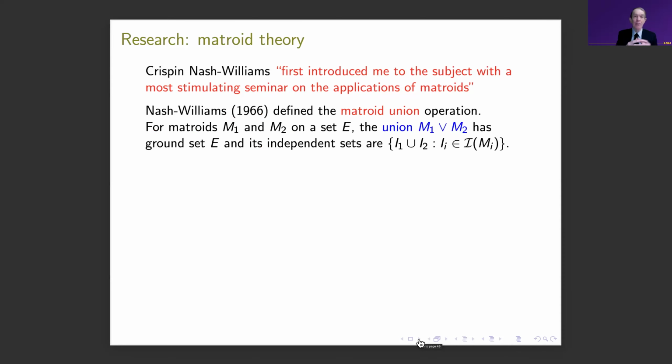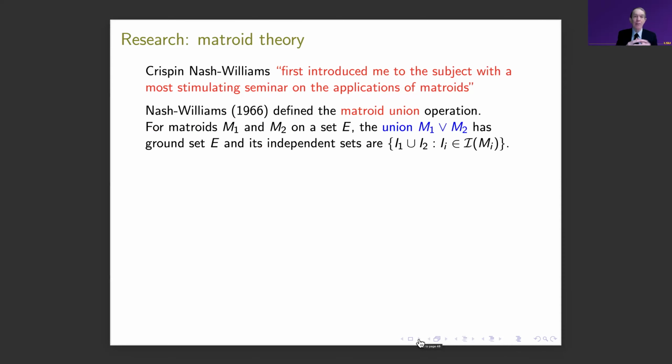What do these results do? Well, the results of Edmonds gave necessary and sufficient conditions to have k disjoint bases in a matroid. If you like, k edge-disjoint spanning trees in a connected graph. Also, to have m independent sets covering the ground set of a matroid. In the graph case, m forests that cover the edge set of the graph. So these are quick and beautiful results. And that was when Dominic was asked what it was about mathematics that he loved so much. He talked about the search for beautiful patterns.